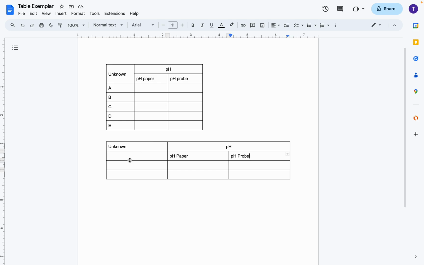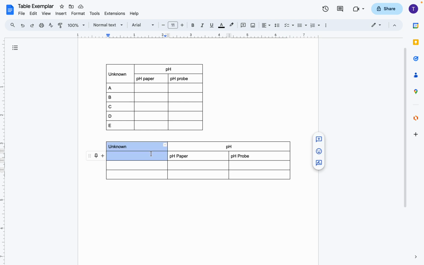Now I can start putting in my unknowns over here, but I can see there's a problem because this first cell is where I would put A, but that's not going to line up with a place I can put data.